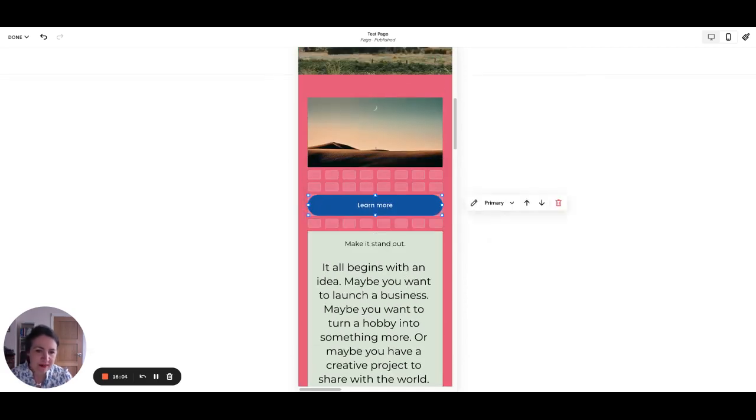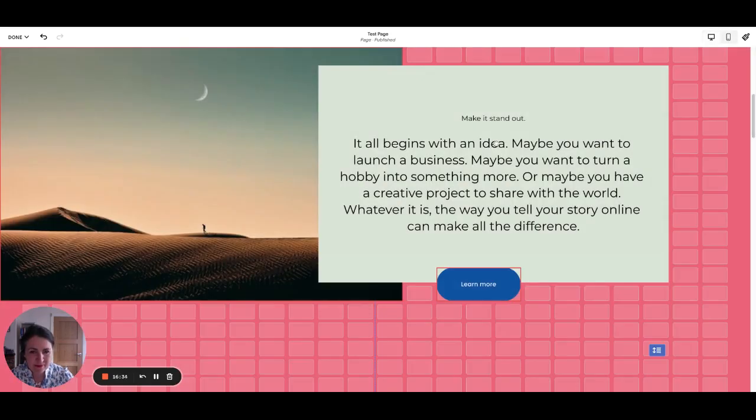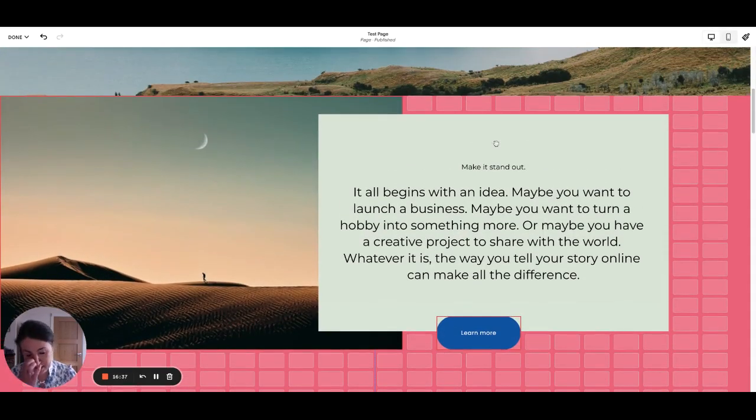The only thing to bear in mind is that if you build a section using the desktop view, when you go into mobile, it will show you all the elements in the order that you added them to the section. So if you started by creating a button, and then you created your text, and then you added an image, well, when you come into mobile view, you will see the elements in the order in which you added them to the section in desktop. So that can be a little bit confusing. It just means that you need to reorganize things when you go into mobile view.